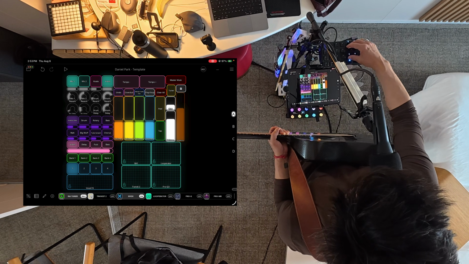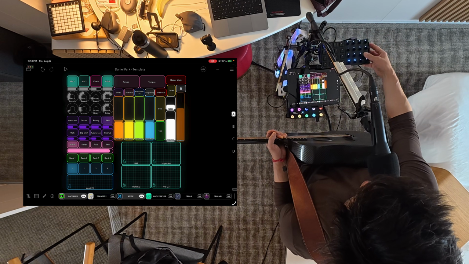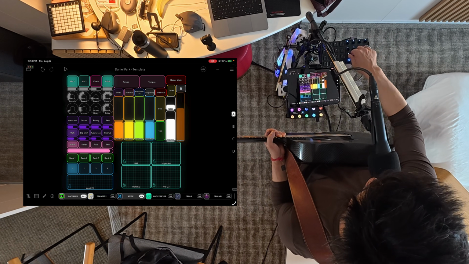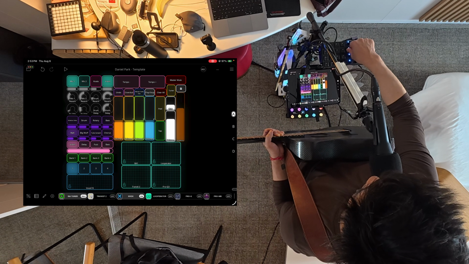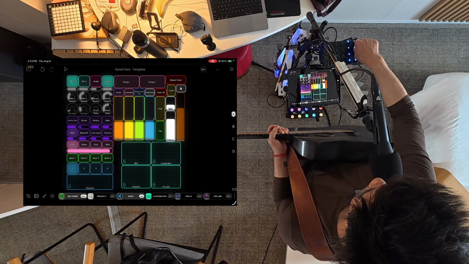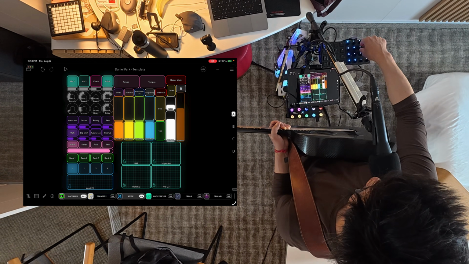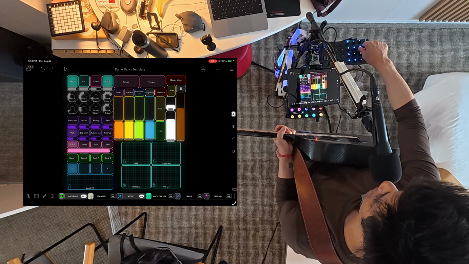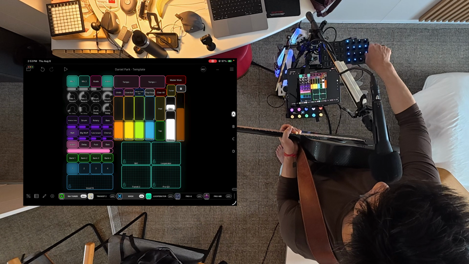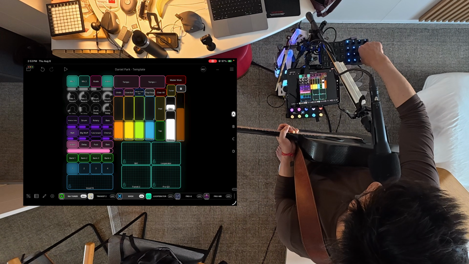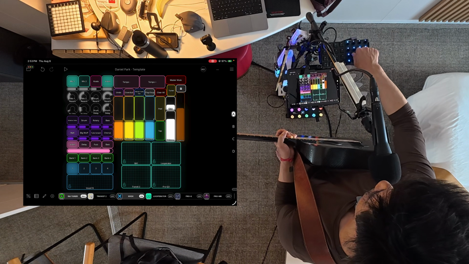What's cool about these encoders is they actually push down. So what I do is I can choose presets just pushing these buttons, and at the same time they turn the volumes up and down. Each song, sometimes I want a little bit more or a little bit less. So in the middle of a song or before the song or whatever, I can adjust the volume on the fly just with these encoders. That's why it's a bit nicer to have physical controls for certain things.